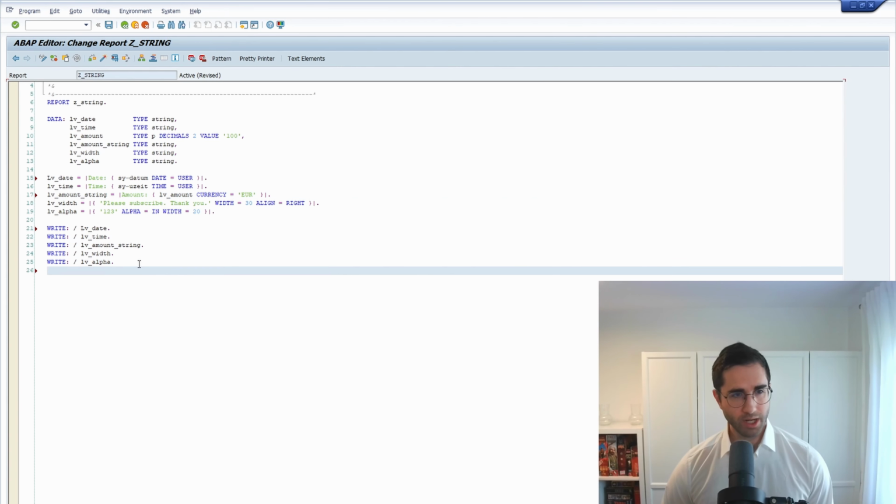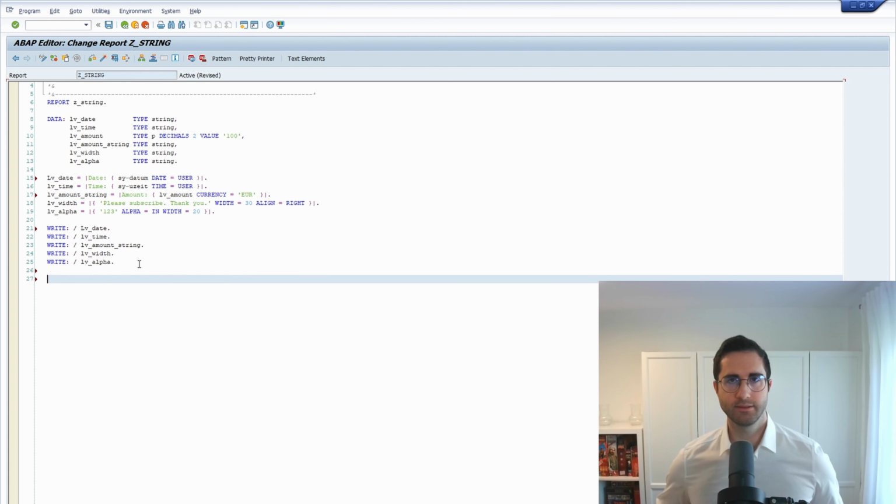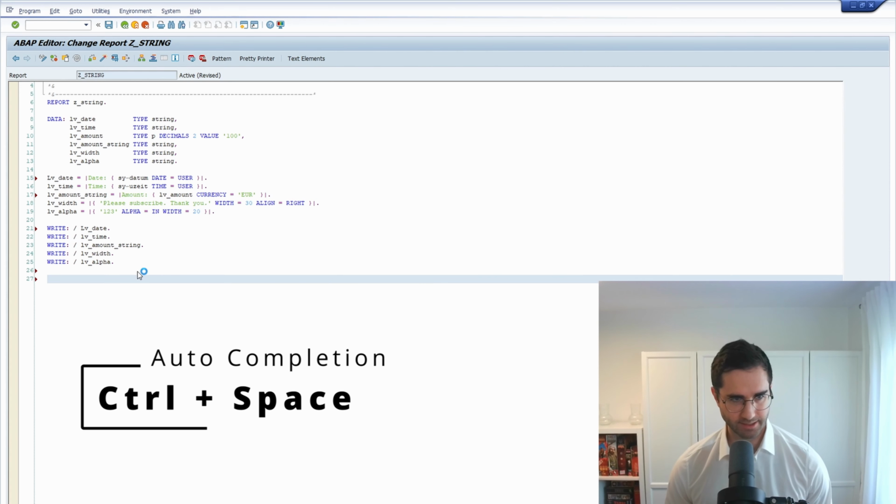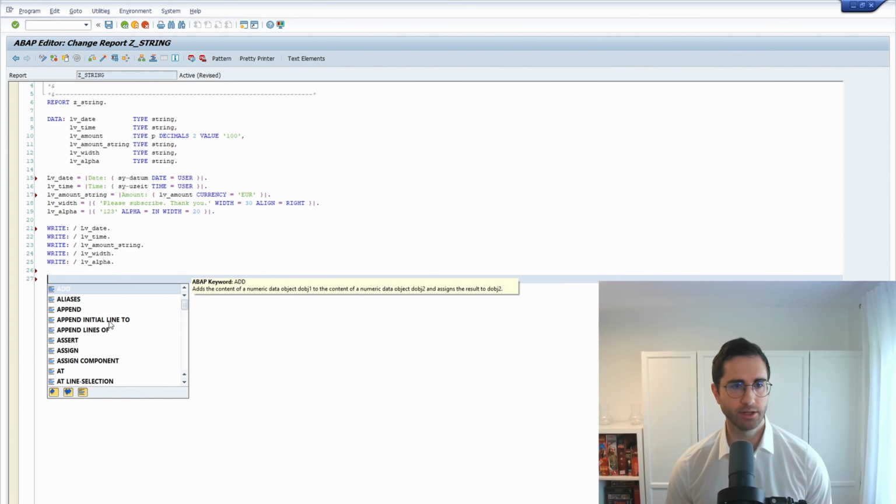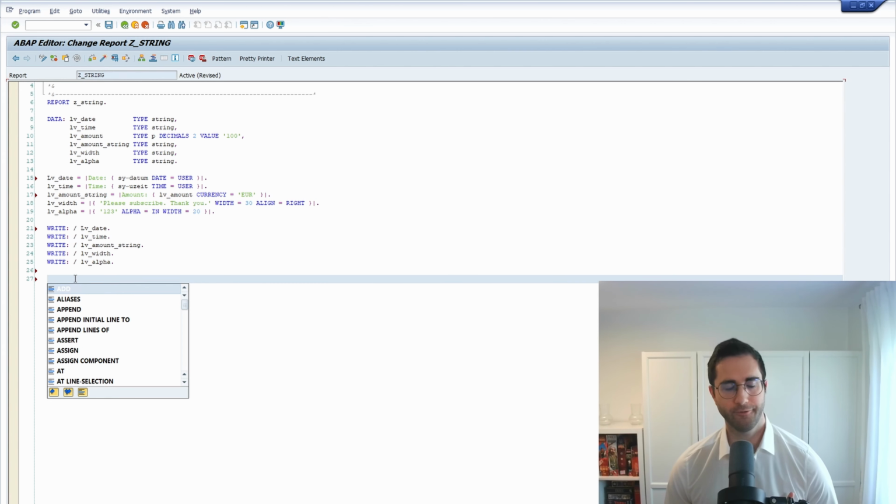What I really like is using auto completion, and I highly recommend using this. You can use Control and the space key, and then the auto completion will be opened with the possible suggestions, and depending on what you have already typed, a corresponding hit list will be suggested.